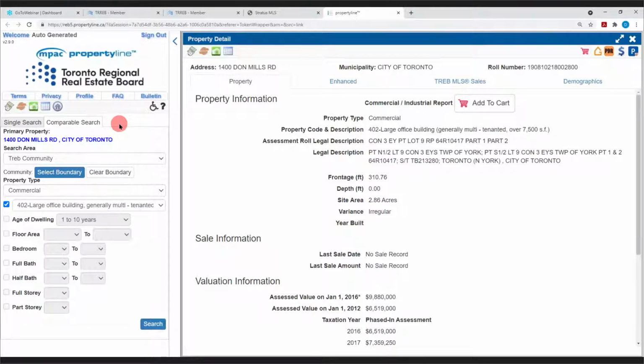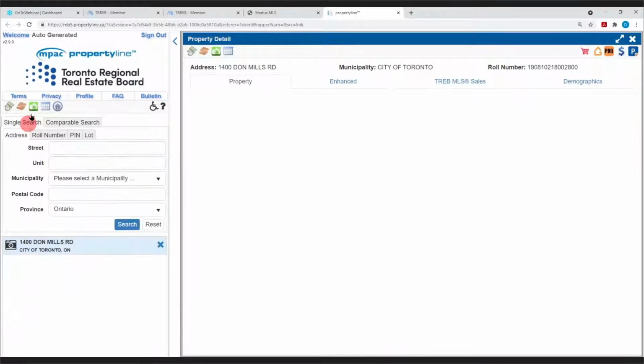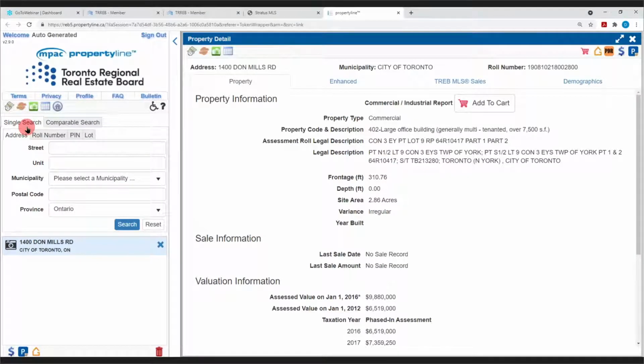How do you find them? By doing this. Going to comparable search, you search for the address of the property, you fill this information in, and you click search. And then you will find all the sales of that type of property in a given area, whether they were exclusive, private, or MLS. Most of your searches, though, are going to be done on the single search tab.